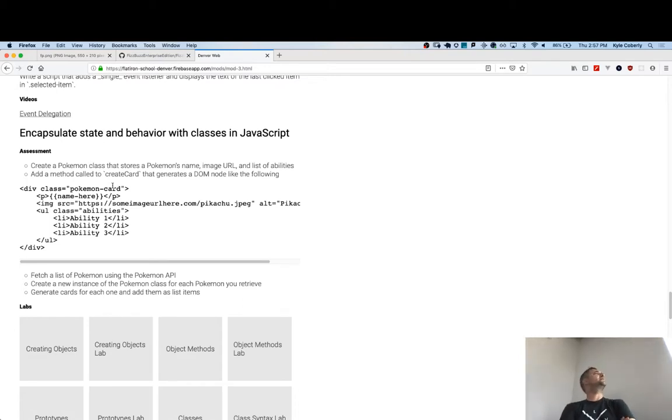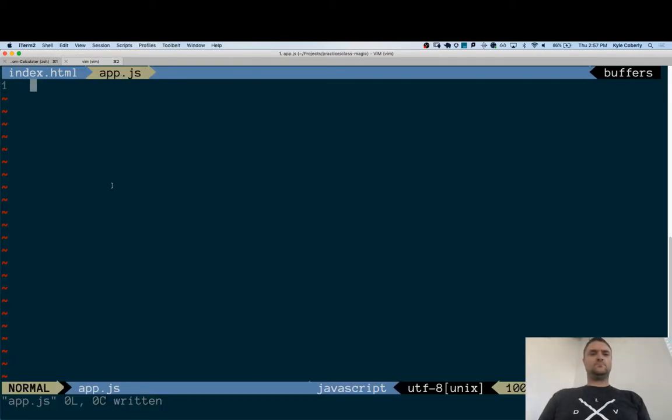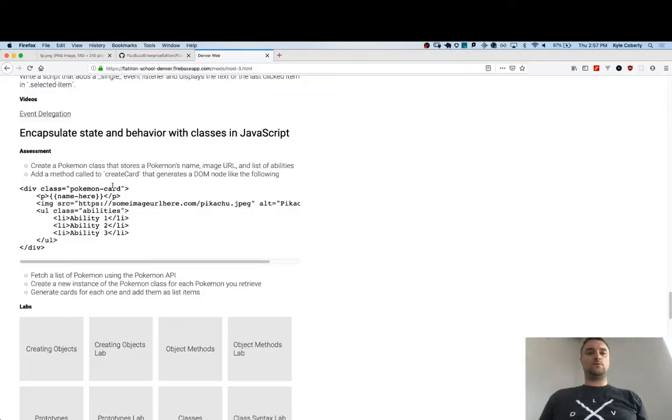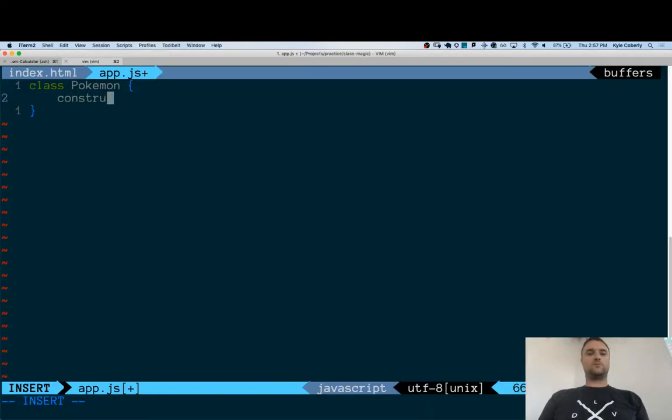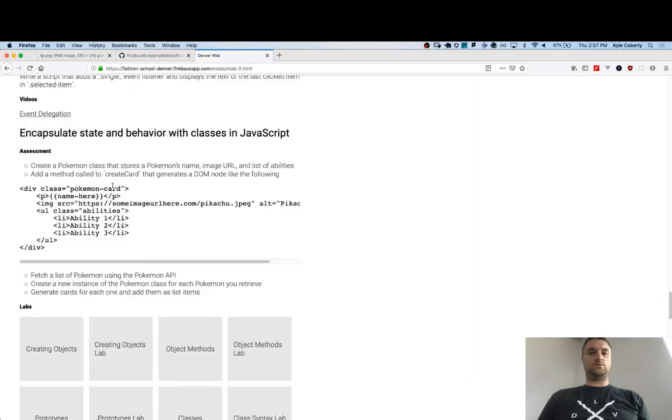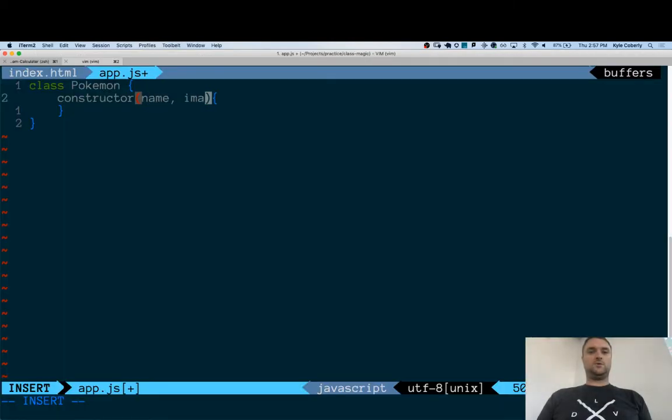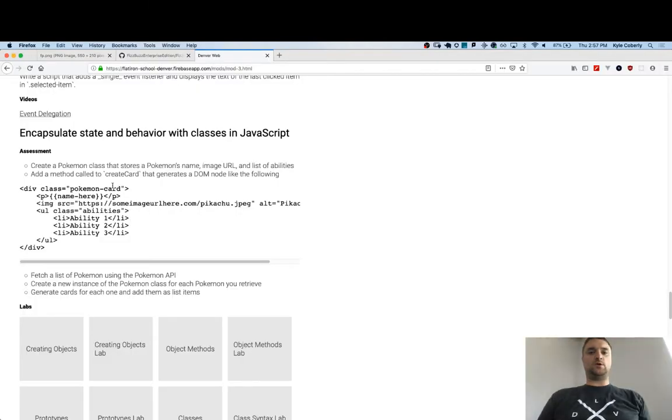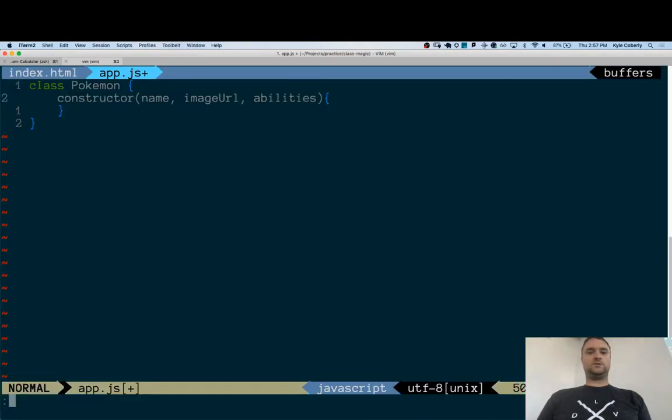Cool. Taylor, how would I start? Probably get that structure kind of built out with declaring the class Pokemon. Okay. Starting with the constructor, adding some of the variables. Cool. Name, image URL, abilities. Cool. Thank you very much.